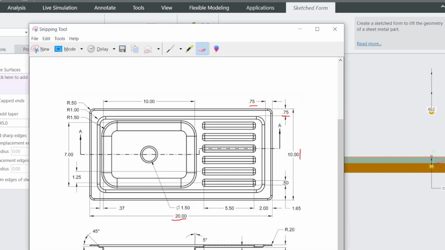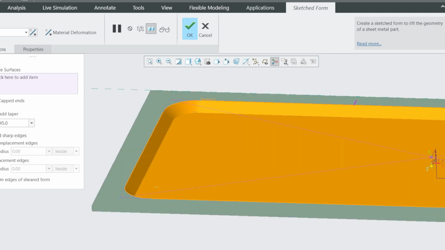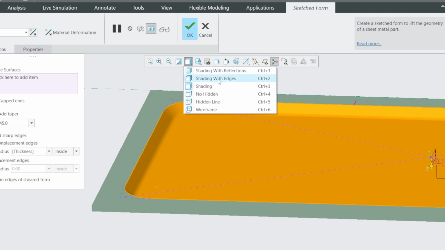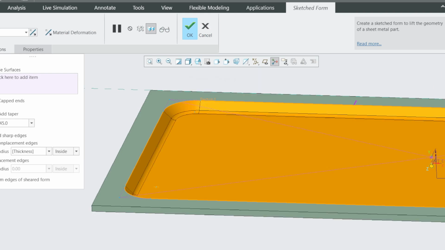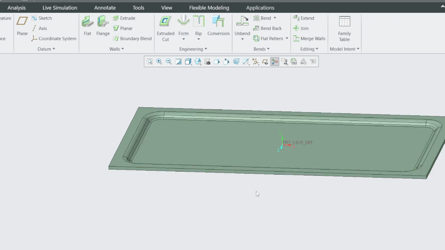And let me see the fillets. We have one. Therefore, we can assume these fillets are as per the thickness of the material. You can see here, if you select non-placement thickness for this, let me first of all change the view, shading with edges. You can see this one here. This one is non-placement edge. This one is called placement edges, like that, thickness, and say okay.